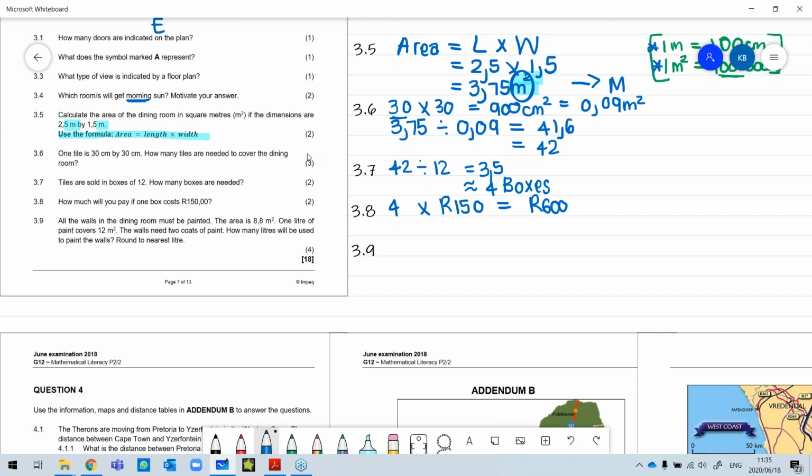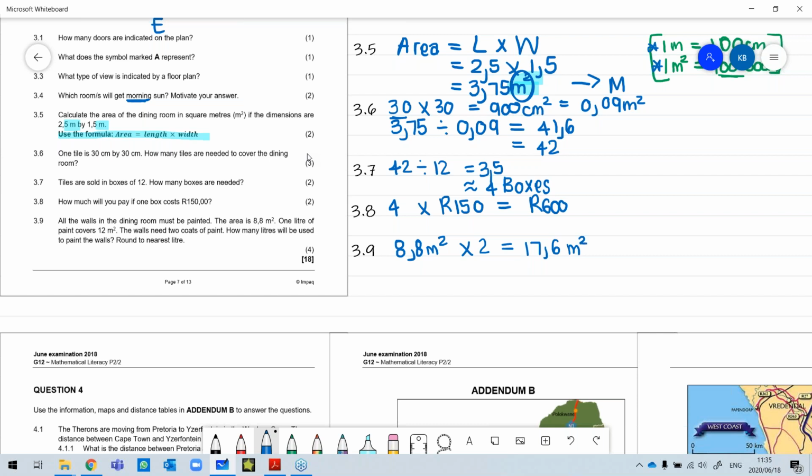So the first step: you will see that the solution that I'm going to show you looks different from the 2 solutions on the memo. There are many possible ways you can end up answering this question. First of all, I'm going to paint one wall with an area of 8,8 square meters twice. Remember, it's going to be 2 coats of paint, which means at the end of the day, I am going to paint 17,6 square meters.